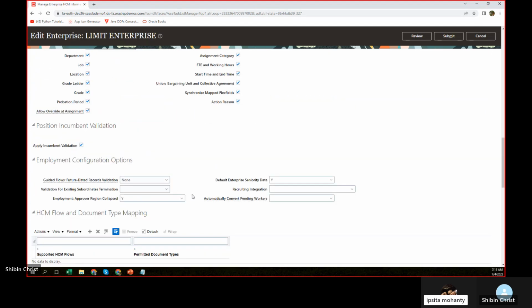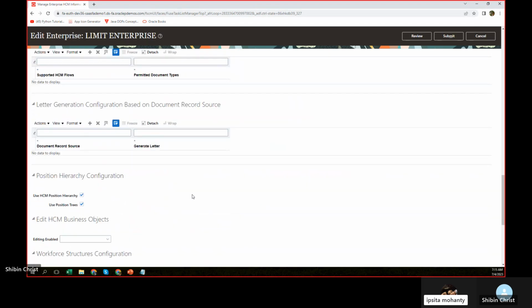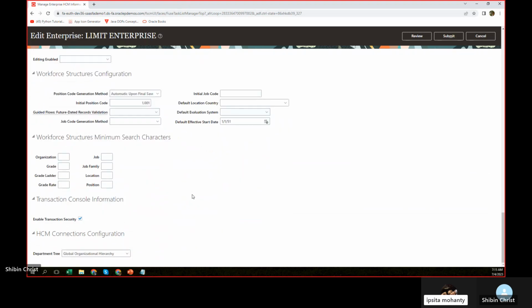There's a position code generated here down. Here 1001 and default initial position code, and effective date. So these are set here. That's the reason all the fields are mandatory. It's nothing showing mandatory, it's just that we have to enter everything. It is optional. Yes, you are correct. Everything is optional here. If we change these values, whenever we create a position, this is for the workforce structure configuration, right?